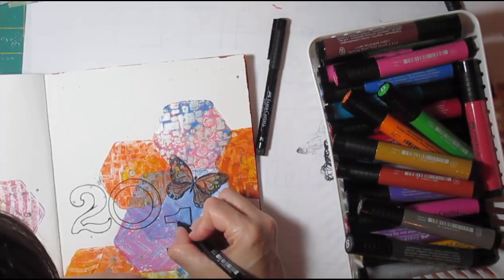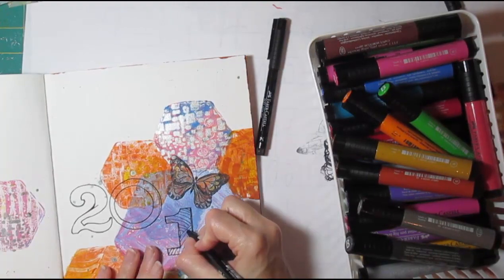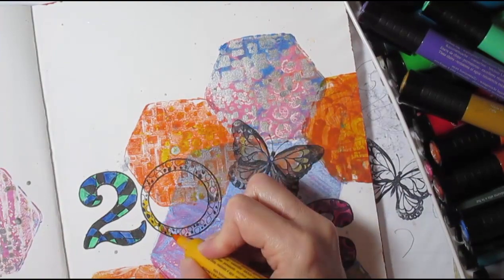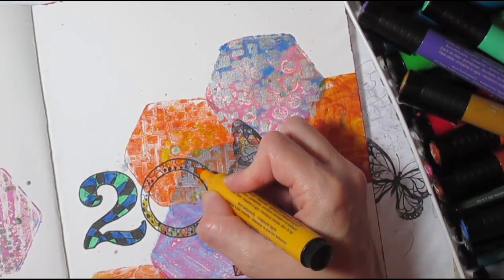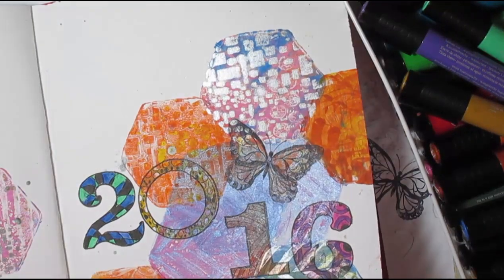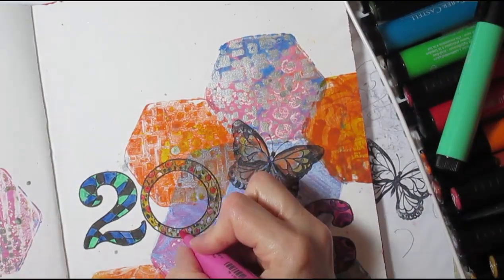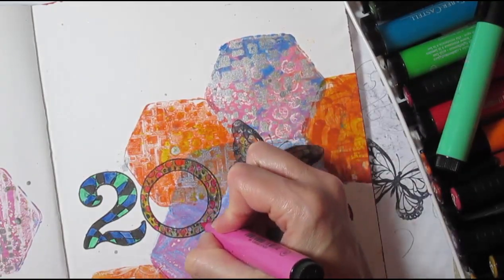And I added some lines and just some really simple designs. So when I say Zentangle, I think there was one or two that I actually looked at a pattern for, but a lot of it I just sort of did something to fill it in. I'm just trying to fill in the shapes, and then I'm adding some color over the top of it. And I did a lot of that off camera because it was time consuming. It was fun though, just relaxing.